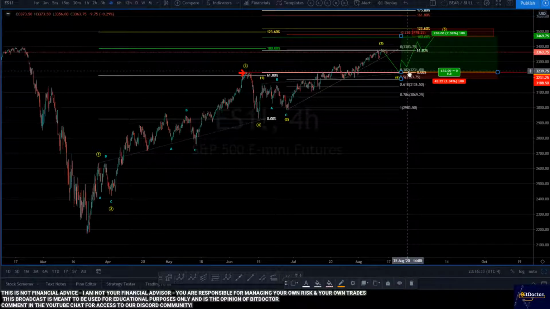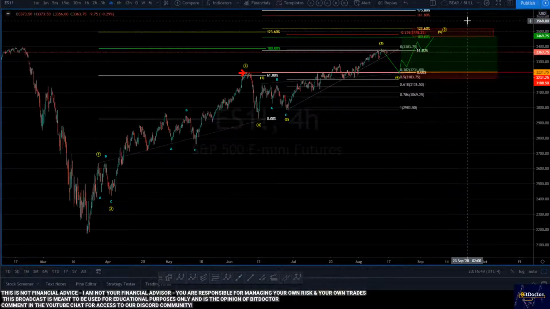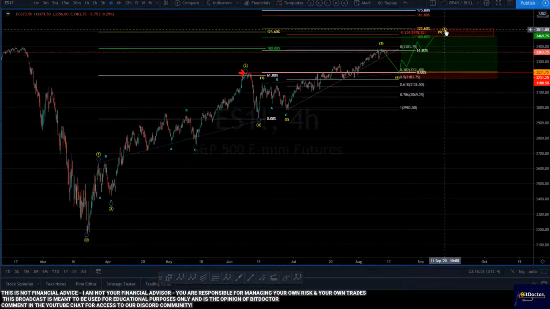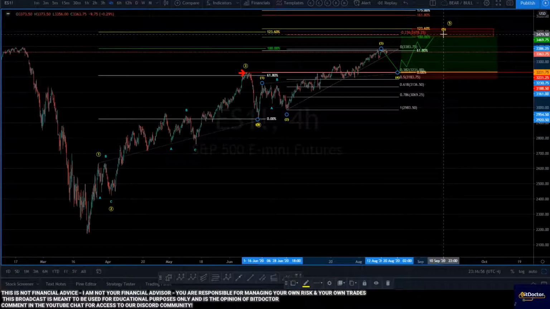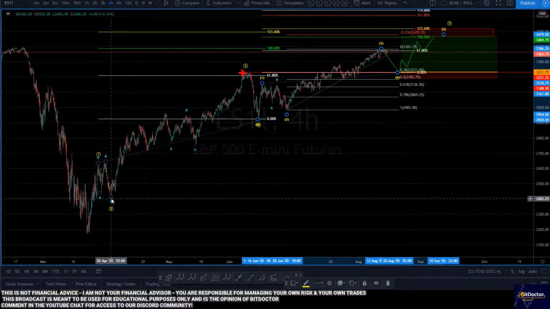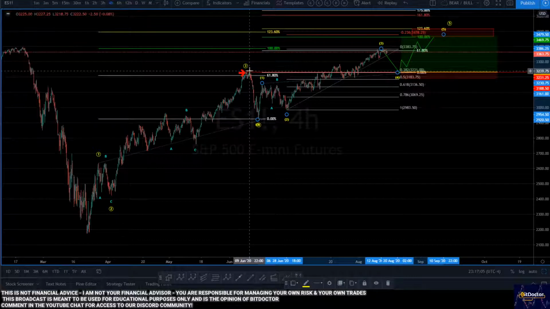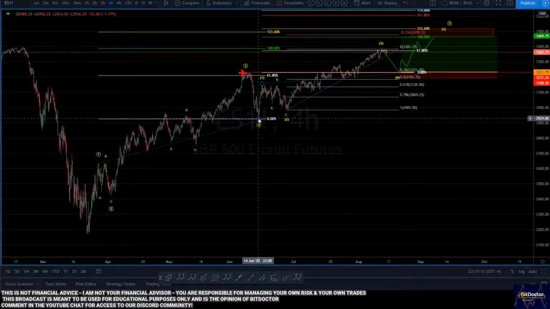This looks like a very highly technical move down if we make this move down. And then you've got your 1, 2, 3, 4, 5 to take us up here, which is going to complete the move, guys. This 5, wherever this 5 lands, is going to complete whatever move we have been working on and grinding with this entirety. Highly technical. This is a 1, 2. This was the 3 because again it was that technical target. This was the 4 because of the 382, right?